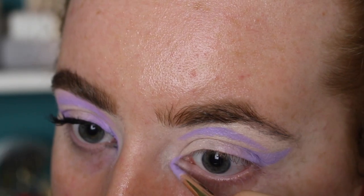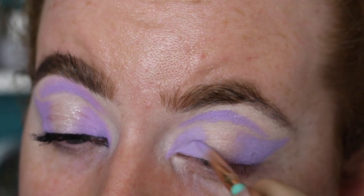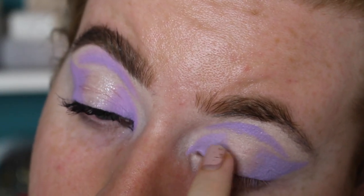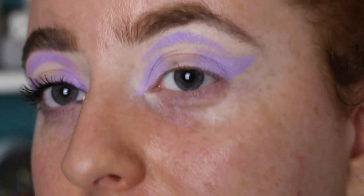Okay, now for the inner corner, I'm pretty much doing the same. I'm creating a point right at the inner corner and extending it slightly so it'll make my eye look a little bit bigger. And then I'm bringing it in about a third way across the lid and blending it out once again. Alright, so now it's time to set all the base and everything.